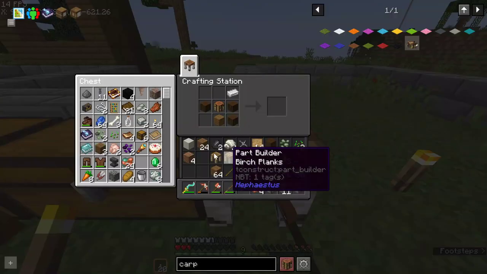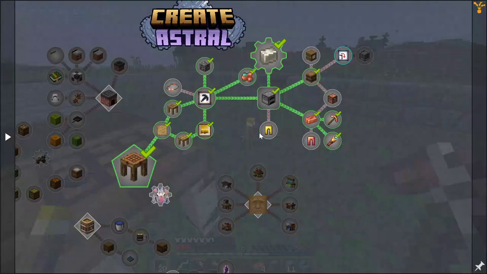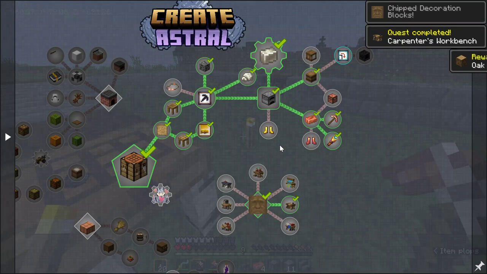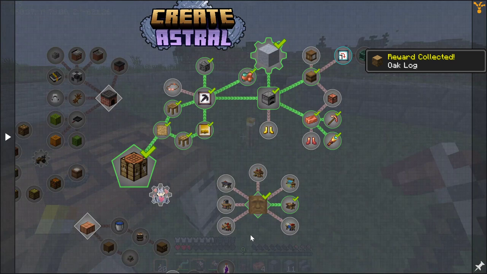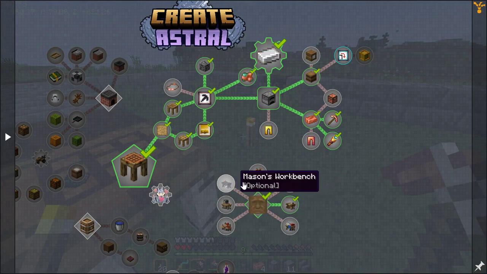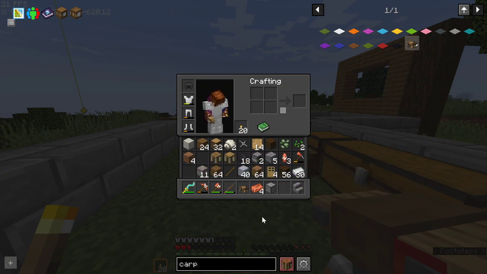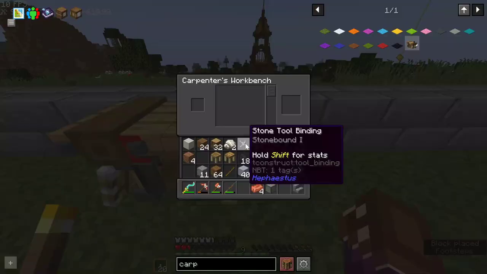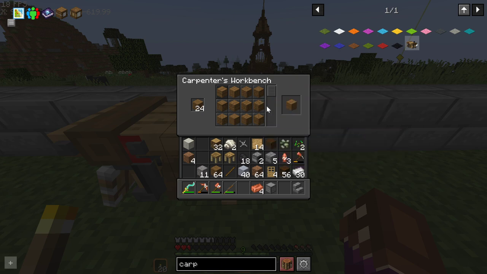Okay, now I should be able to just put the flint in there, get this carpenter's table. Actually, I'm fairly sure I get wood for having this, and I'm able to make all those other ones later. For now, I just want to use this carpenter's table. I'll place it down right here. It's a big table, and I should just be able to put wood in there and get other looking woods.